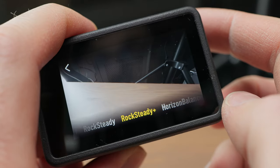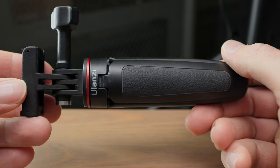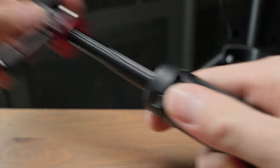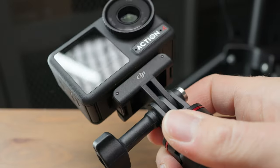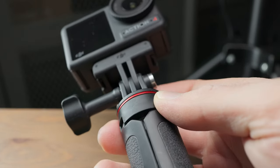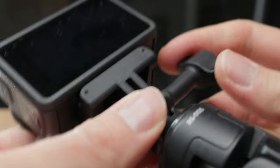Tip number four: get a good handle for the cam, and in this case heavier is better for stabilization, because weight adds inertia to the camera and that reduces shakes. As I explained before, Rock Steady can be problematic when you want good motion blur, and anyway it crops into the footage. So if you don't need it, turn it off and you'll get even better image quality. I got the Ulanzi handle which can even be extended a bit — it works pretty well for handheld and steady shots, but regarding weight I think that's the absolute minimum. What works even better is something like the Ronin tripod with the GoPro mount.